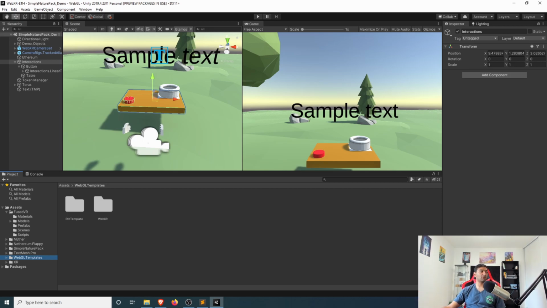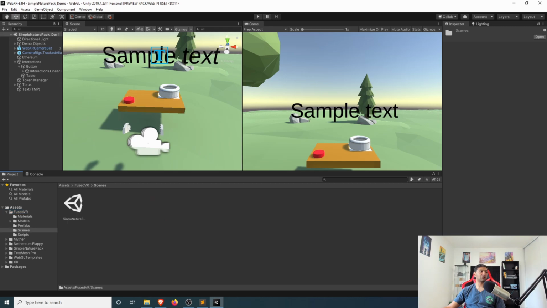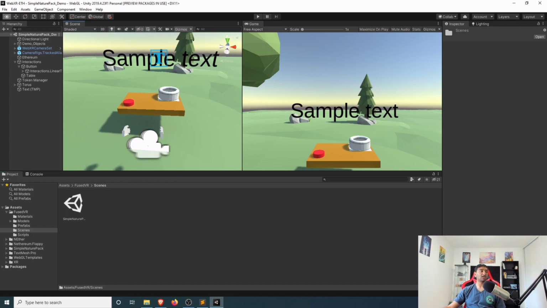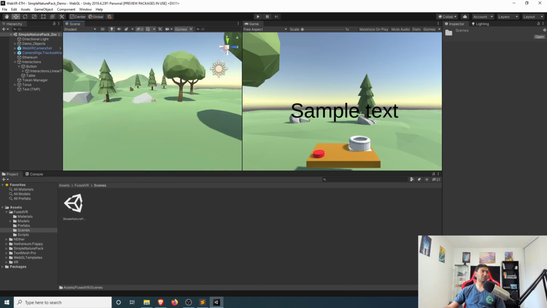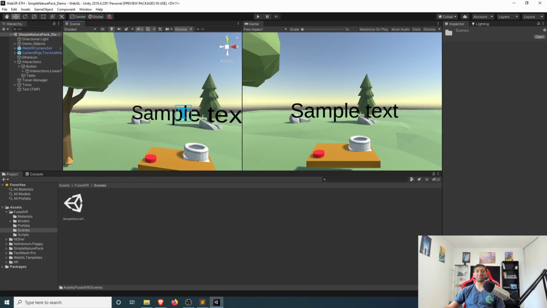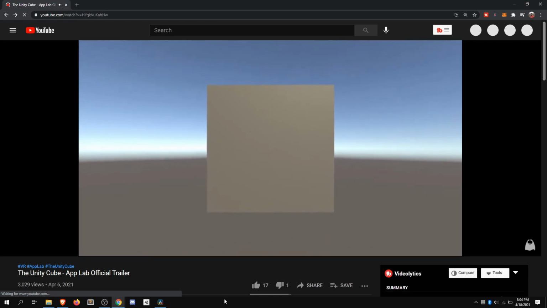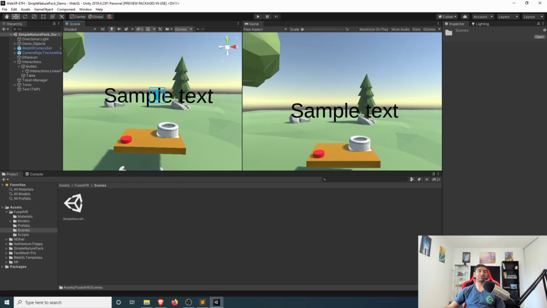The scene that we're taking a look at here is under Fused VR, under scenes. We have a simple nature scene here, which is just an asset that I found off the asset store. Very scenic. I just wanted to use something as opposed to looking at the standard Unity cube, if you will. And then from there, all of the core functionality that's happening here is happening within the game view. We have this sample text that I've put here to log everything that's happening and be able to see that within VR. We have a table just to hold our physics. We have a button, and then we have this can, if you will.